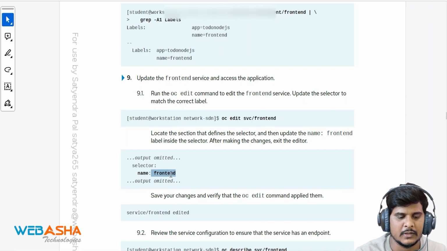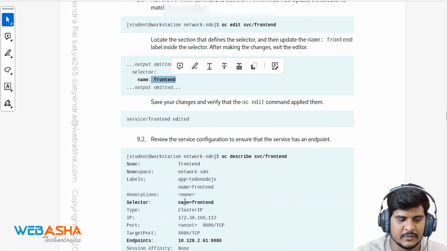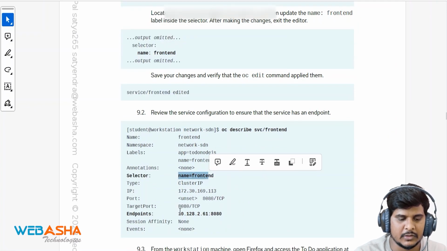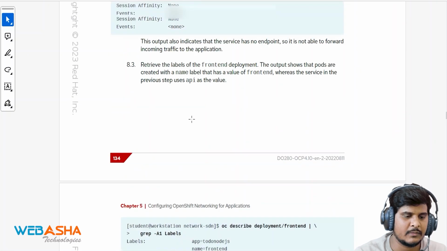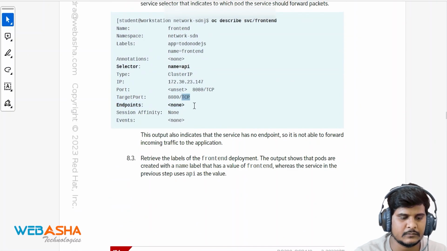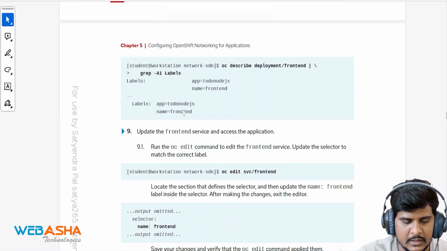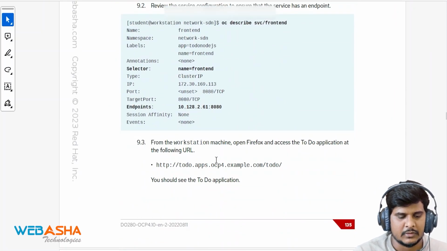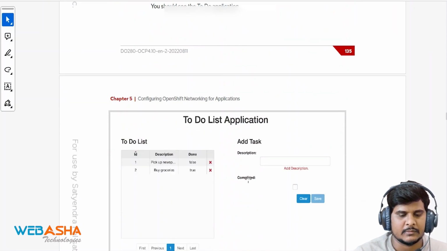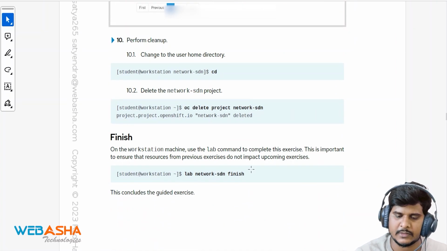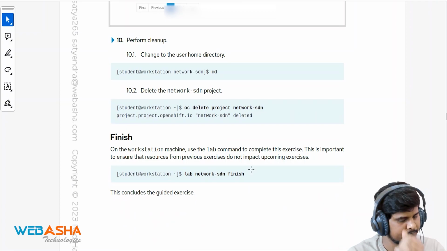Edit the service, now set the label equal to what? Name is equal to front end, and once you save this file, now we got the name and now we even got the endpoint IP. Earlier, if we don't have a proper label, see, the endpoint IP has none. After that, trying to access the application produces some kind of output. This is a small example. Clear with that, or do I need to show you guys?